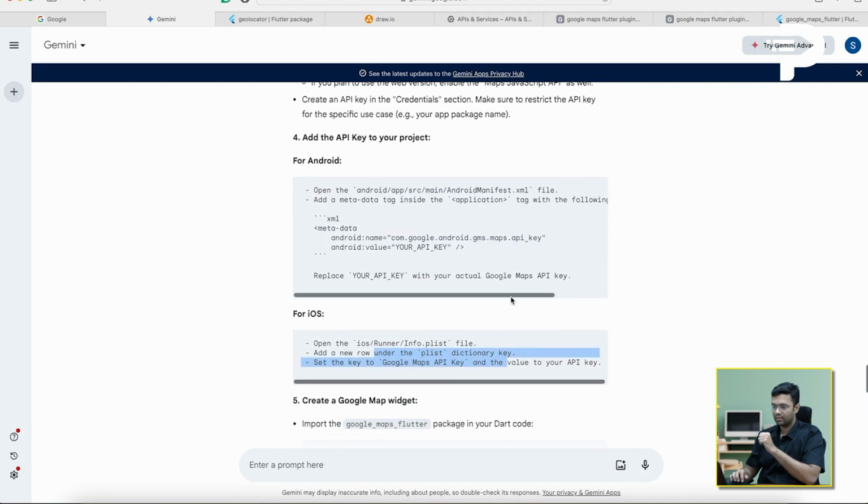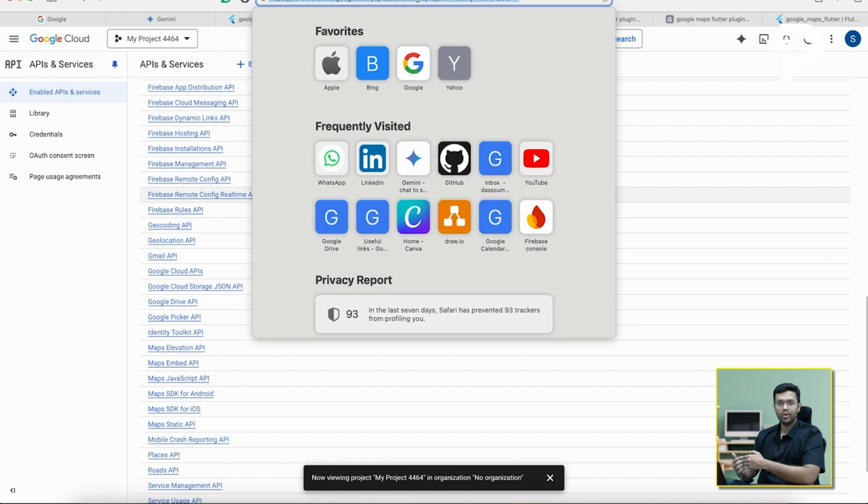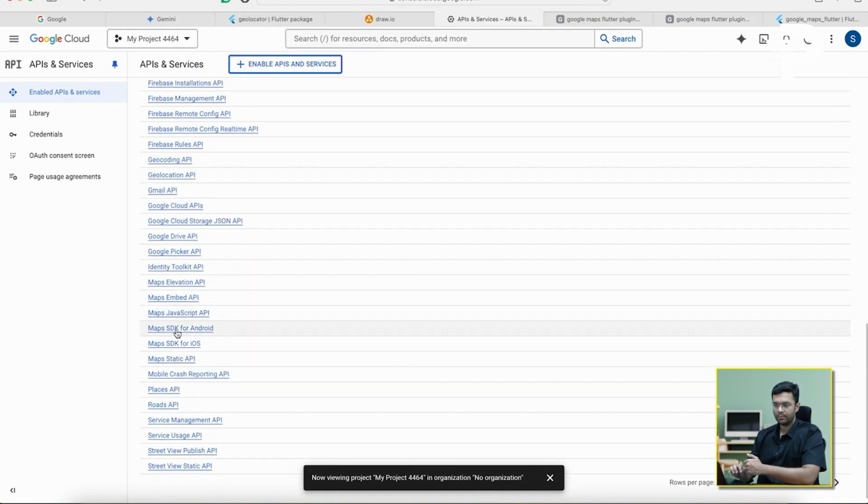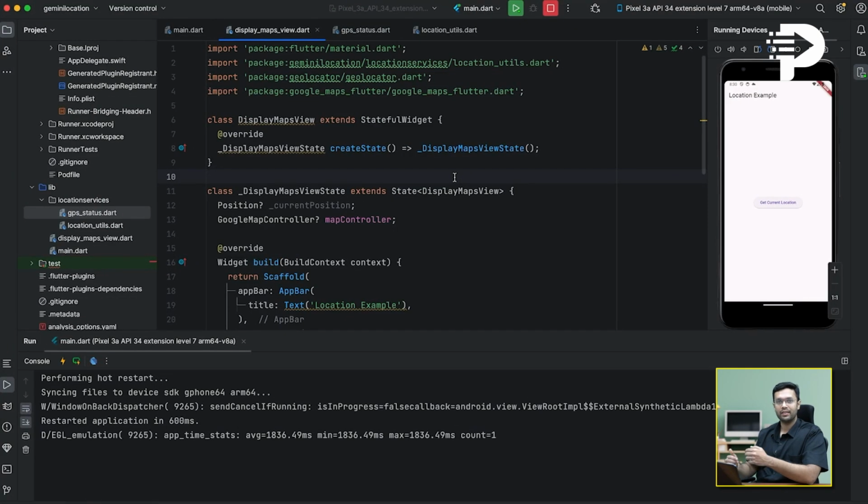What I'm going to do is pause the video right now and then continue once I have retrieved the Google API console key. For this, I have to head over to Google Cloud, wherein the Maps SDK for Android is going to be the thing where I'll get the API key, and then I have to put it in the manifest. Since this API key is going to be private and linked to my account, I'm going to pause the video. Since I've already added the API keys to my Android manifest as well as to the iOS app delegate file, I should now be having my final prompt.